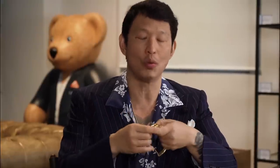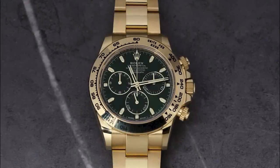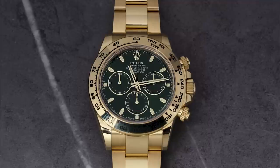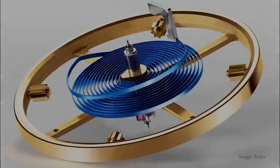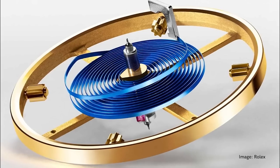This brings me to the 116508 — the yellow gold version using caliber 4130 with its vertical clutch and parachrome hairspring. Parachrome is a proprietary Rolex material consisting of two elements that sit next to each other on the periodic table: niobium and zirconium. Niobium has incredible shape memory — cyclists used to take niobium rims and smash them into curbs and watch them bounce back into shape. Rolex made their own proprietary hairsprings from these two materials, which have amazing performance and crucially don't get magnetized.